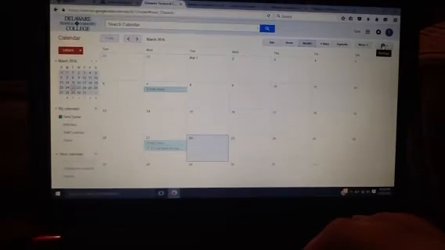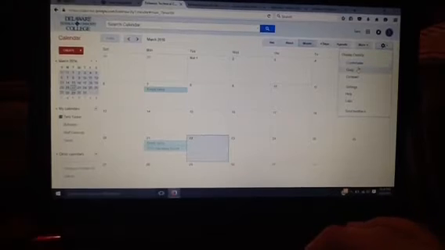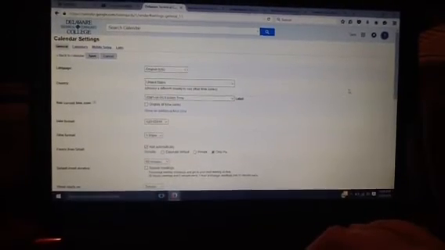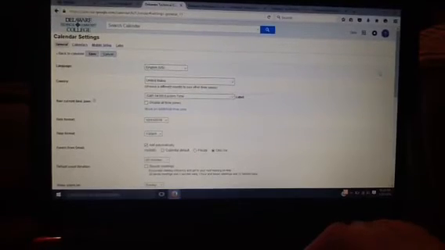Now, if you want to set up your settings, you can do that over here. You can set your time zone, and you can choose how you want your week to start, if you wanted it to start on a Sunday or a Monday. In my personal calendars, my preference is to start my week on a Monday, so I see my weekends at the end.